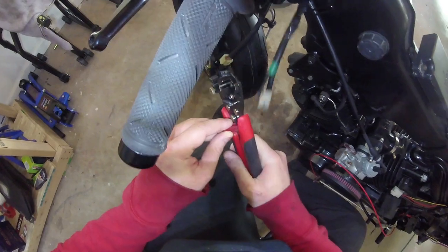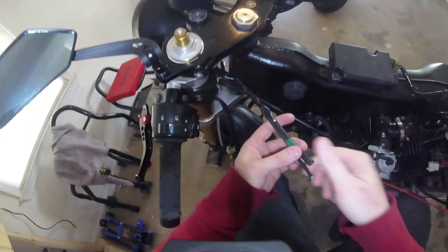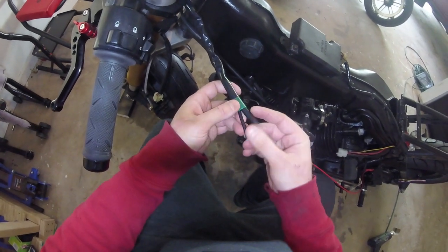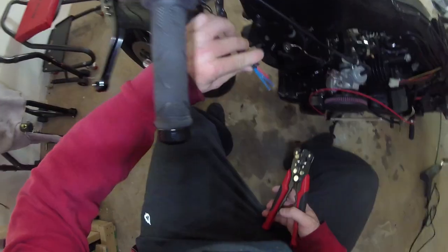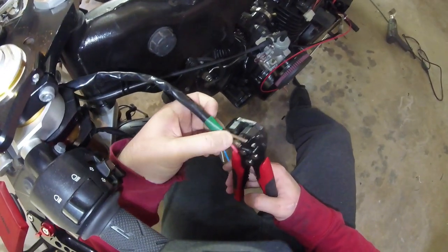We'll just chop them off and try to save as much of the wiring as possible — we don't need the connectors. We don't have much space here, and if we go too far we'll end up having to replace too much of the nicely protected factory wiring harness. So we'll try chopping off this black tubing just prior to the green tape and hopefully get lucky. Then we'll trim the two blue wires to the same length and strip them.